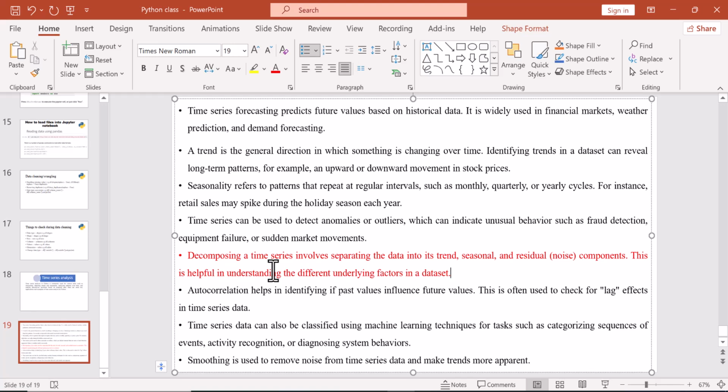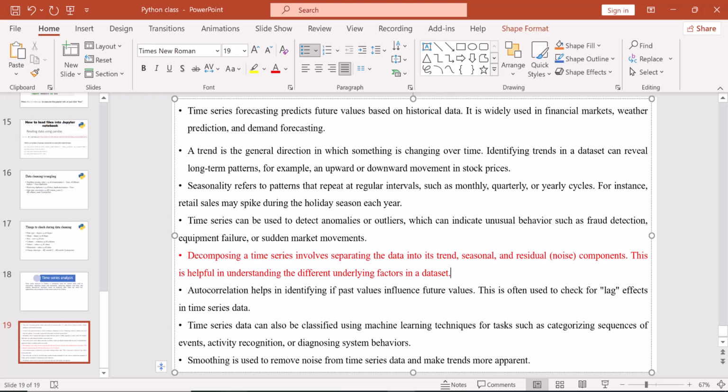However, decomposing time series separates the data into trend, seasonal, and residual, that is the noise component. This is helpful in understanding the different underlying factors in a data set. It uses the same library as the seasonal, that is seasonal_decompose. However, the model for decompose is multiplicative.